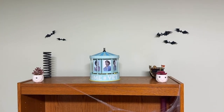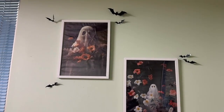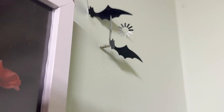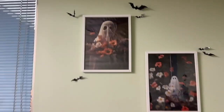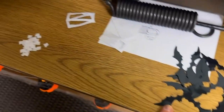Some cute little bats up there, and I also put some on my calendar. I went ahead and put some bats around the frames, and I really like how I put some bats on those little things — not me forgetting what they're called — just so they could look like they're popping out a little. I think it's cute. And then I put a couple more bats on this side as well, around my little board. There's a lot of bats up around here. I still have a lot left and I already used up a lot. I still have a couple more decorations I want to put up.